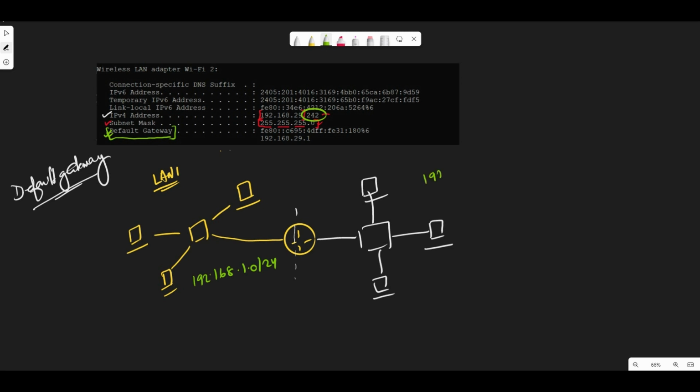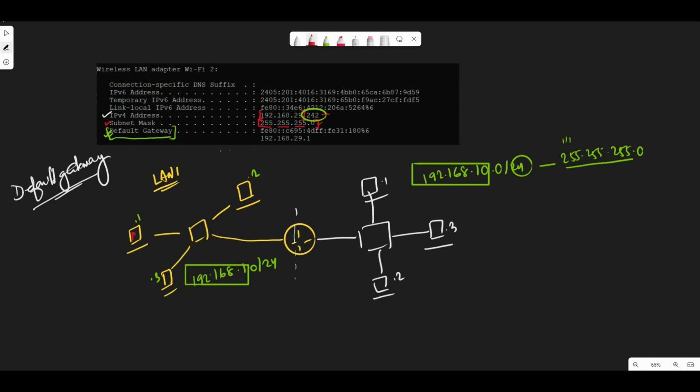Here I will assign 192.168.10.0/24. /24 means 255.255.255.0. So my 24 bits are all ones. If it is 255, all ones, then this will be my network address. Similarly, this will be my network address. And then I assign .1 to this, .2 to this, .3 to this. I assign .1 to this, .2 to this, .3 to this.